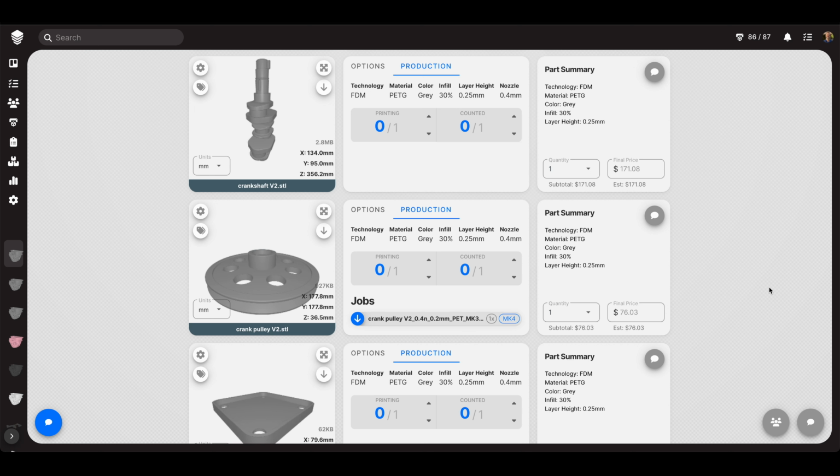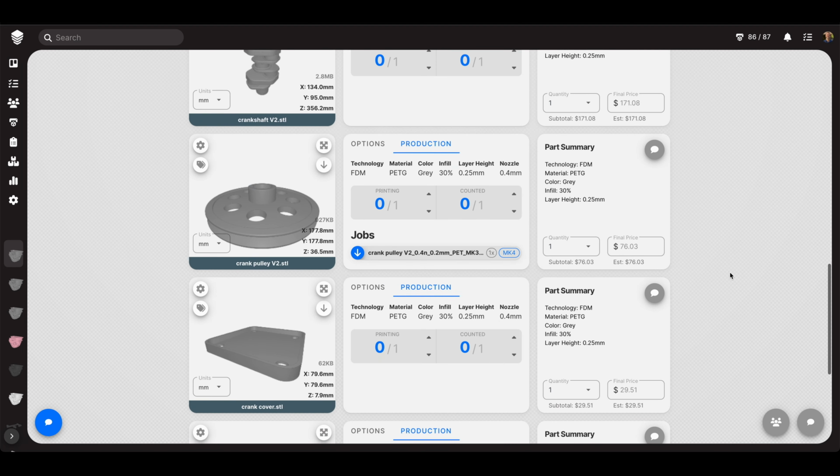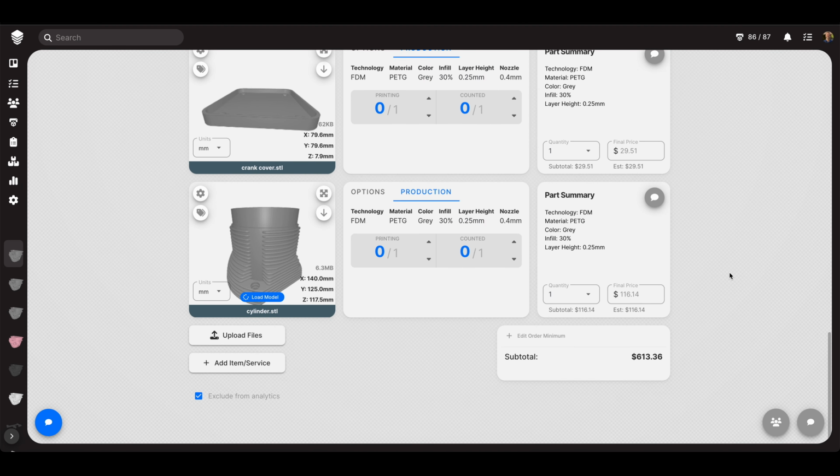So that is how you can easily keep all of your 3MF files, your print settings, your everything convenient, and those will be available to you indefinitely. So if someone comes back 3 months later and says, I've got a new crank pulley, I like what you did 3 months ago, slice it the same way, you can just download it from there, and you'll know all the old settings that you used. Great. What else should I show you guys?